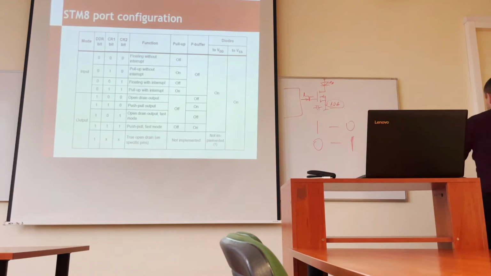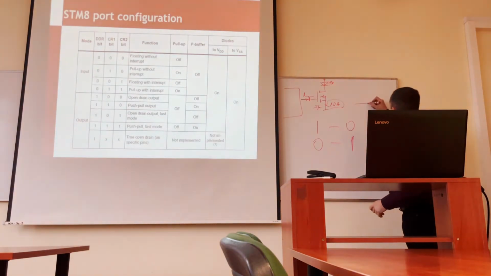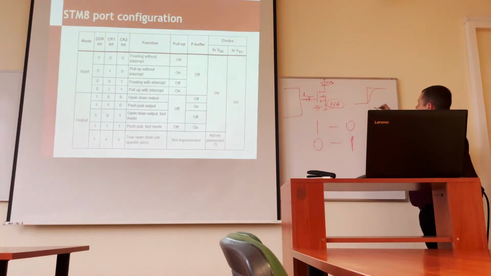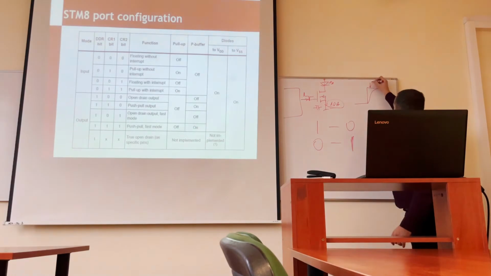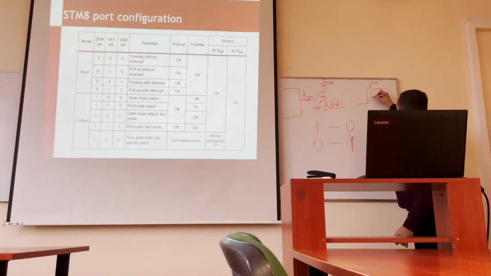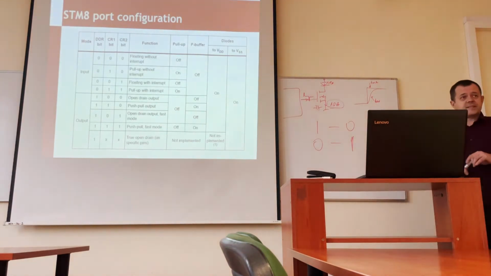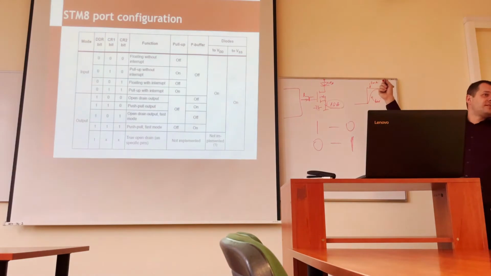Fast and slow ports differ in the shape of the output: for fast it is this one, for slow it is this one. So this is fast, this is fast, this is slow. What's the sense of fast and slow? Theoretically you could say, let's just use fast and that's it, because fast is better, since we can have faster clocking.